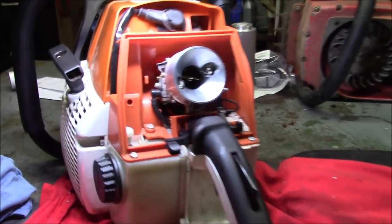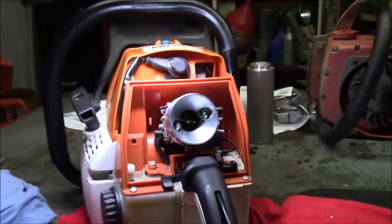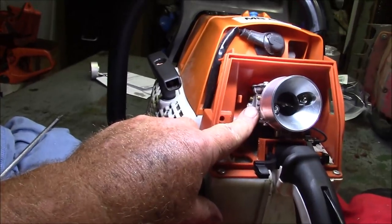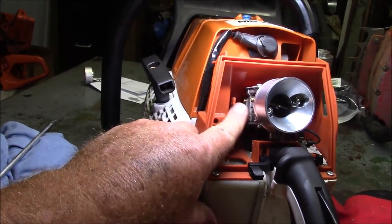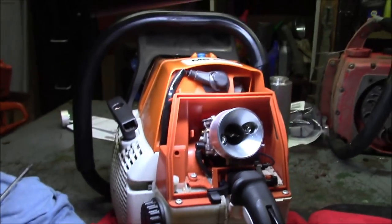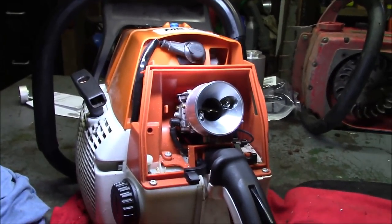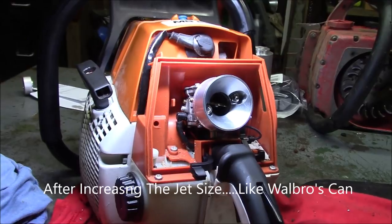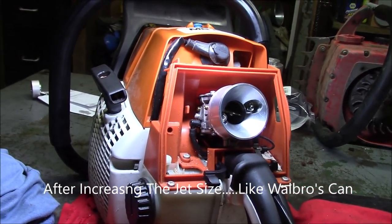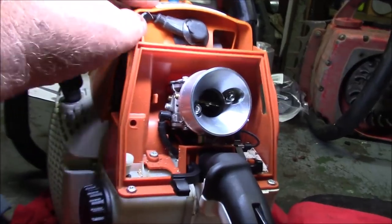Now I believe all my saws have now been modified. Oh, I know what I did to this carburetor. This carburetor is one that had the removable jet, like a Walbro. So I actually had put a Walbro on this saw. Boy, it made a difference. Picked up a bunch of RPMs on top because what was happening was it was just simply running out of fuel.